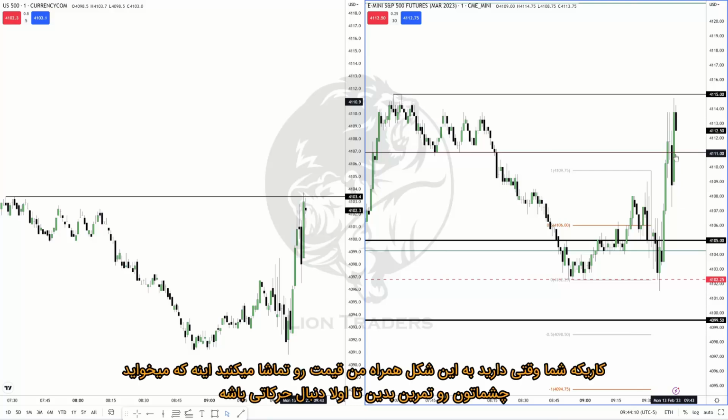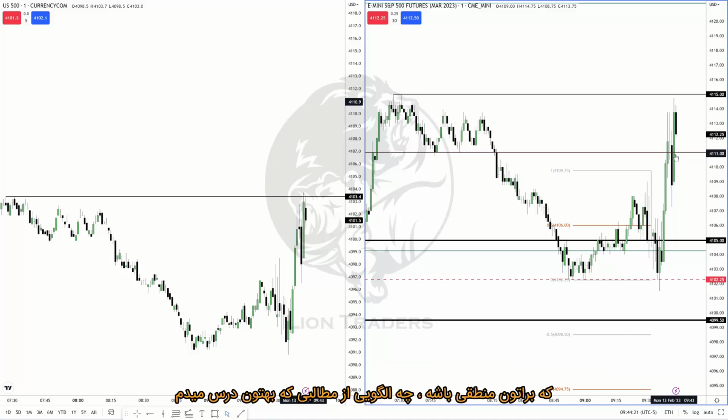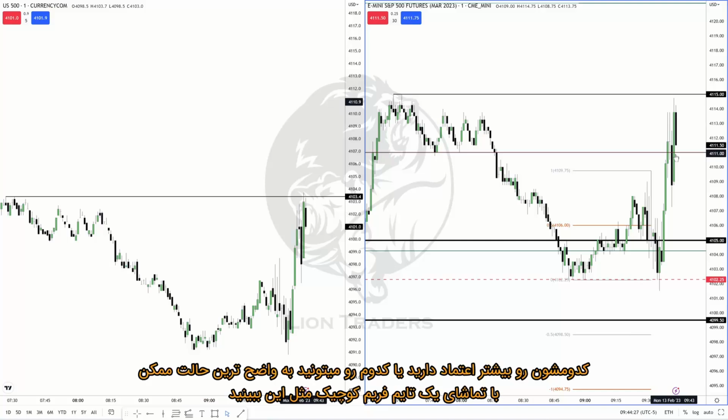And what you're doing while watching price with me like this is you want to train your eye to, number one, look for runs that make sense to you. What pattern from the content that I teach, which one do you trust more? Or which one are you able to see as clearly as possible watching a small time frame like this?